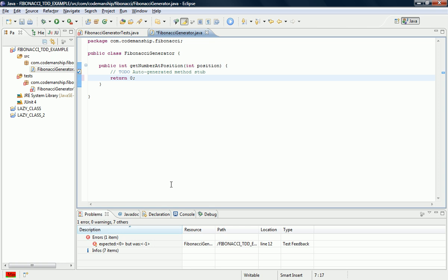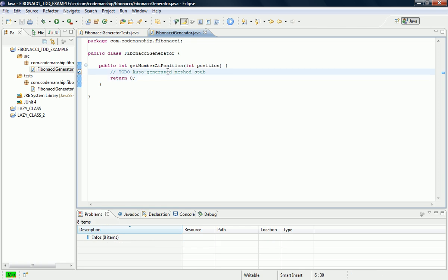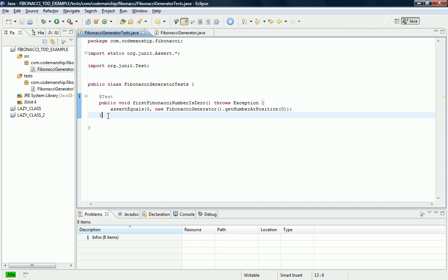Let's do the simplest thing possible to pass this test. And at this point, because we have a green light, we have a passing test, I can do the cleanup that I wanted to do. Now, JUnitMax runs the test for me automatically whenever it detects that I've made a change to the source files. If you don't have something like JUnitMax, you need to remember to run your JUnit tests after you refactor. Let's move on to the next test.